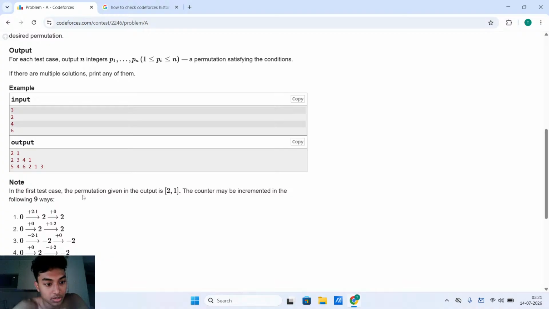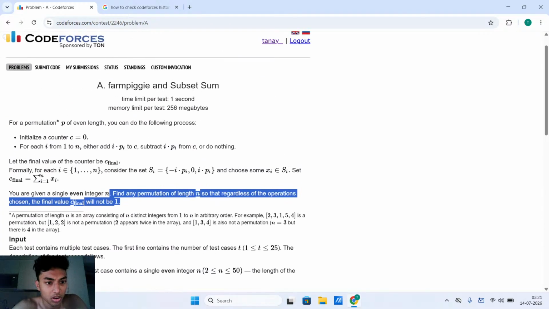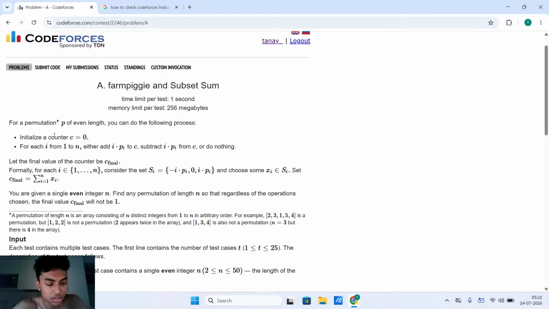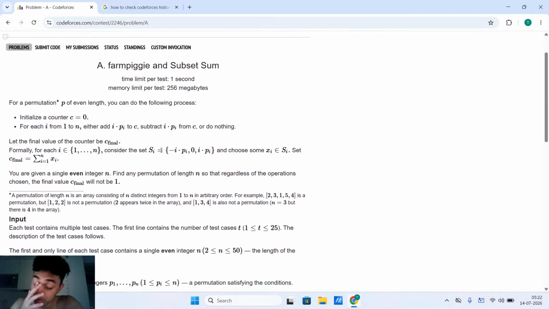The counter can be plus 2 times 1 plus, okay, or do nothing. So plus 1 times n plus 1 times the number, minus 1 times the number, or do nothing.